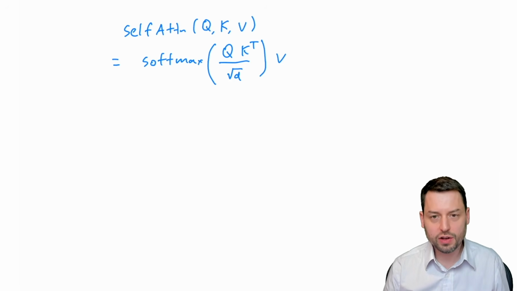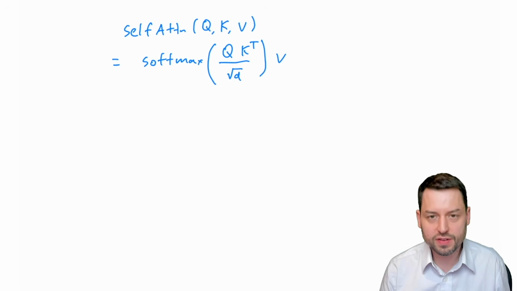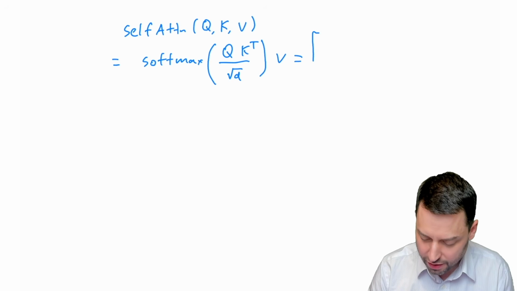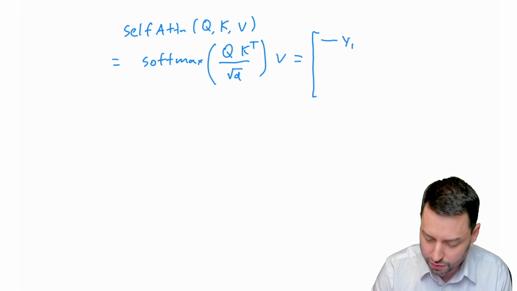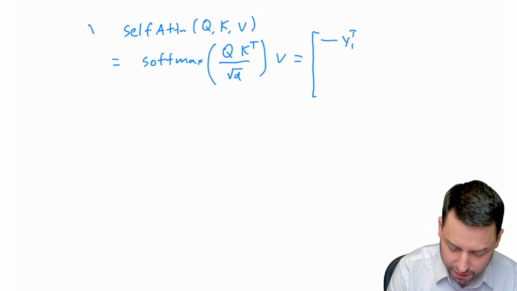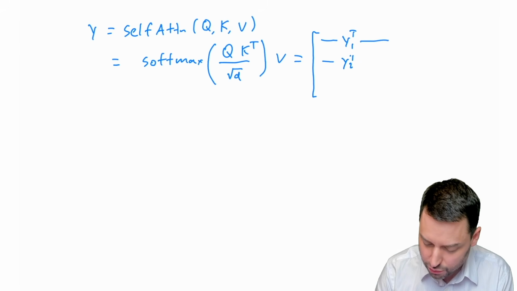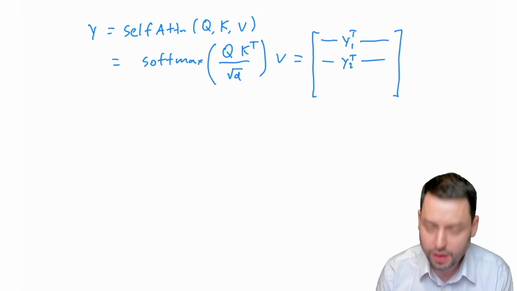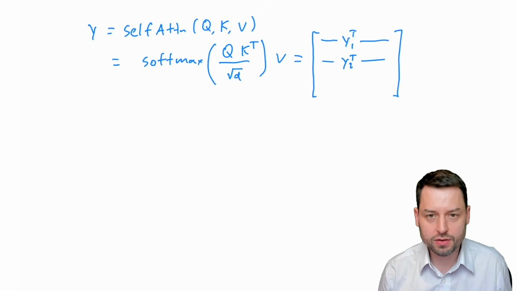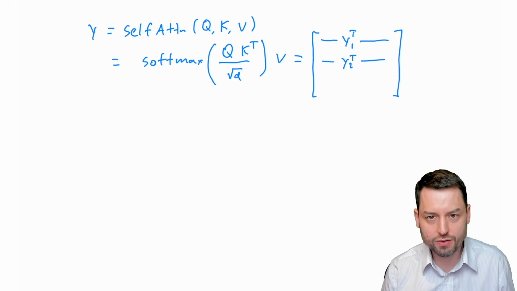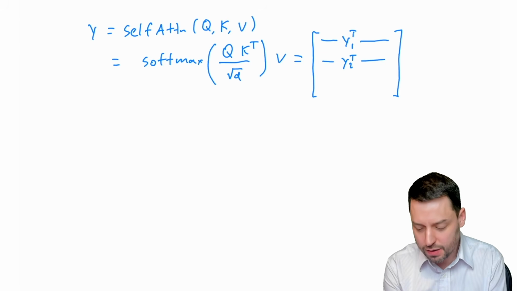And I'm actually going to look at this in terms of a single row of this output. So remember, this is a set of rows here, right? Each row contains, I'll call it Y1, because I made Y equal to this. So this is the first row, Y1. The next row is Y2, etc. And I'm going to write just the first row of this output and look at that more specifically.